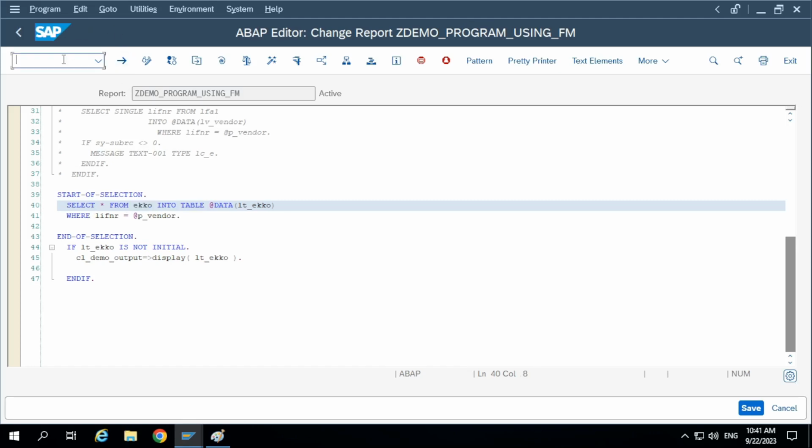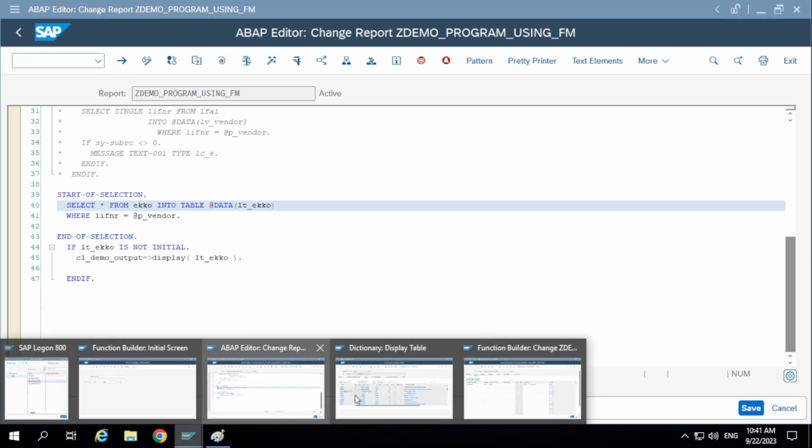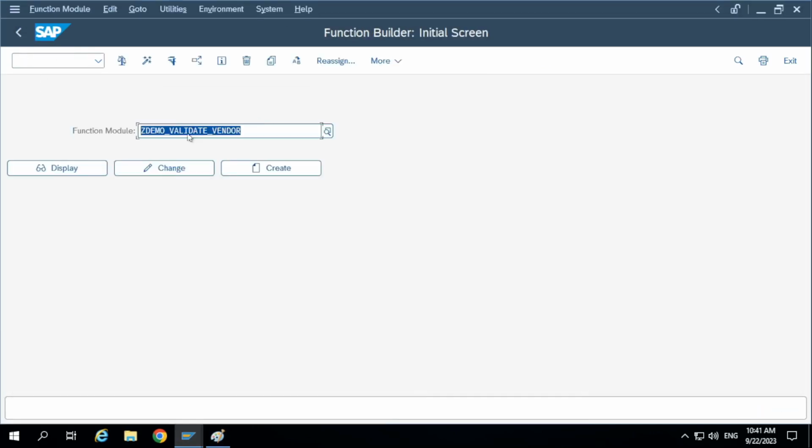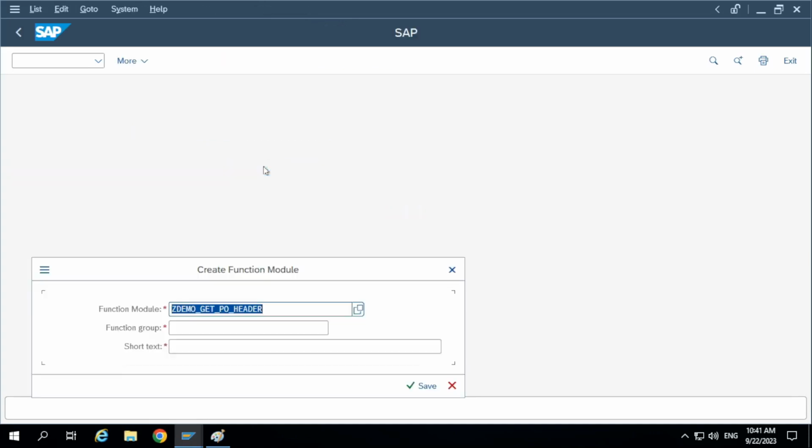Let me create a function module to modularize this. Get PO header, read PO header data.